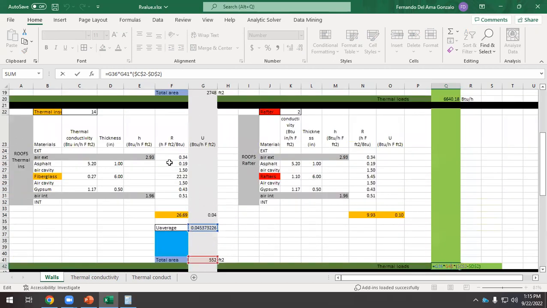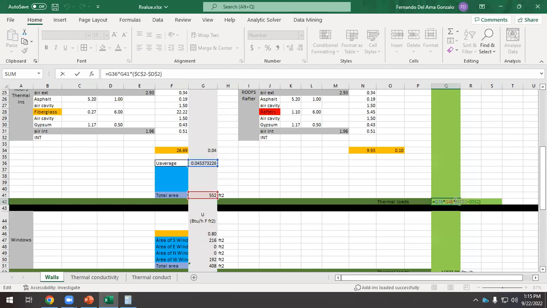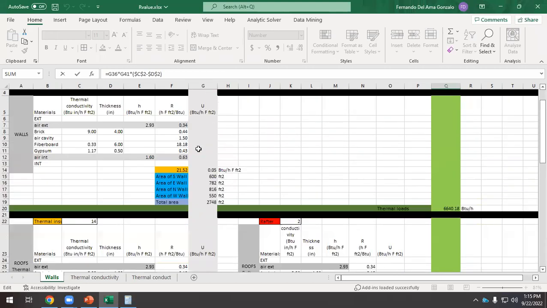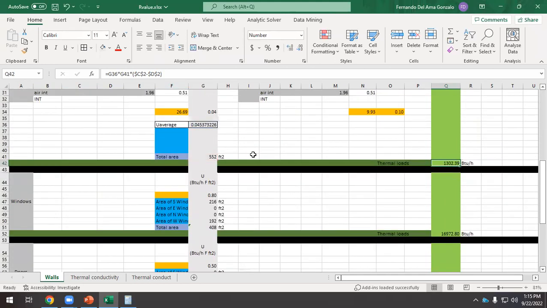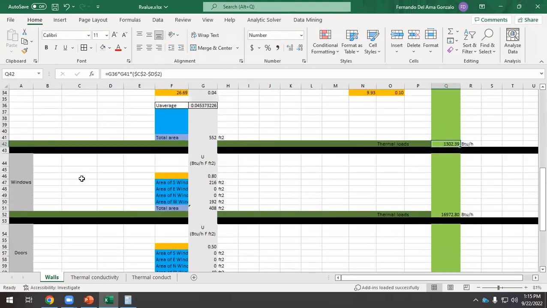What we have above it doesn't matter, because I have typed dollars, because I want to take indoor minus outdoor temperature. And then if I have only a window, for windows, I don't need all these materials, thermal insulation, whatever. It just needs to take the U value of the window. But I have areas.